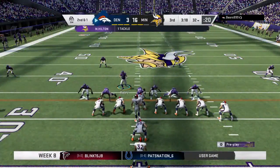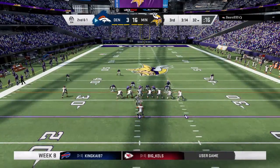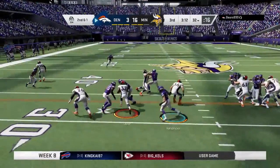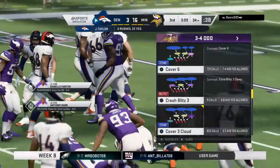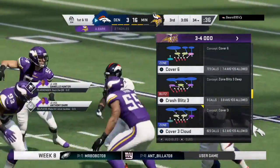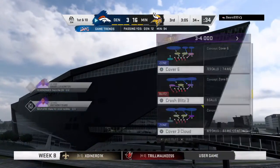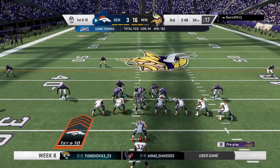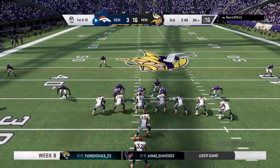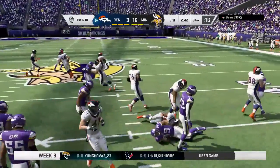The last run got nine. That leaves them with 2nd and a yard. They go to the ground again with Taylor. And he'll get it up near the 35, right at the 34 here. Two yards, good enough for a first. 2nd and 1 is often an invitation to take the big shot downfield. I'll bet the offensive lineman said, are you kidding? We just get on our backs and let's go get the first down. They love being physical. They'll run on first down. Taylor.